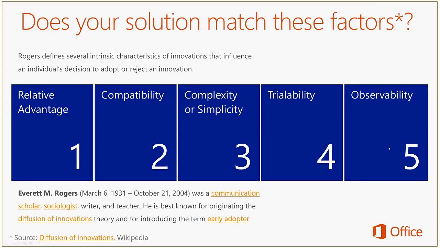Number five is observability, and it's all about the social aspect. The more people have a chance to see how others are using and experiencing it, the more you will create buzz, and the more they will want to do it themselves. That's a really natural, human behavior. So as you think about doing the pilot, you want to start generating buzz right from the pilot stage, so that people want to sign up for the pilot and try it as well. It looks cool, they can see others using it and loving it, and they want to be part of this small group of pilot members.